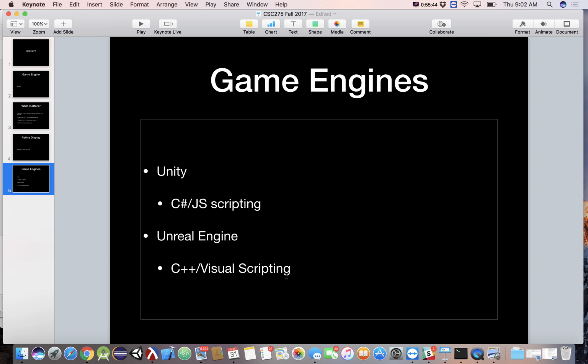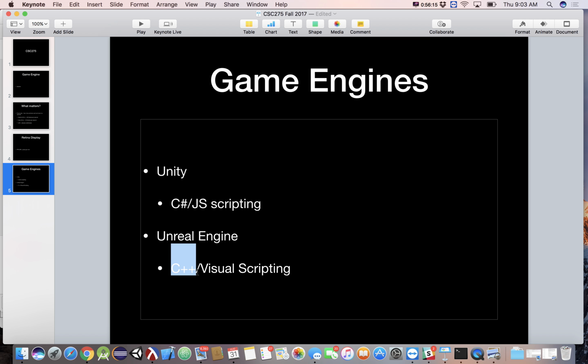Okay? So now you look at this and say, well, who are we going to give the advantage to when we think about scripting? I definitely think JavaScript scripting up here is dumb. You might as well use C#, which is a more powerful, more robust language. Fair enough, but there are a lot of people who were already familiar with JavaScript that would just keep using it. But we'll be using C# with Unity in here.